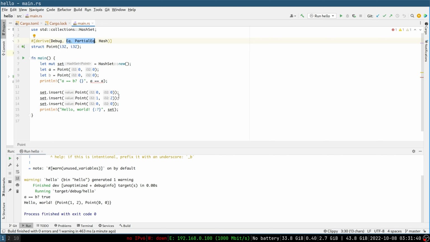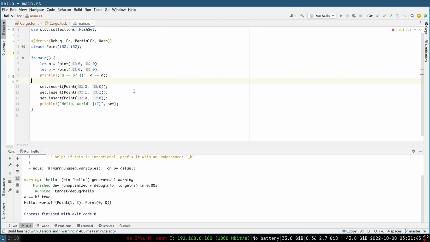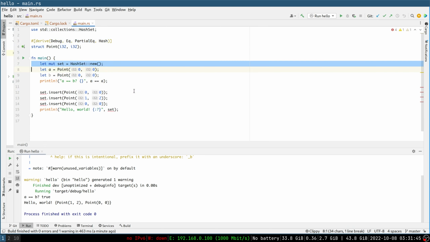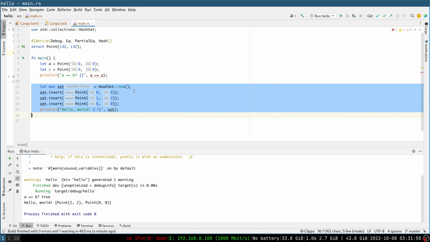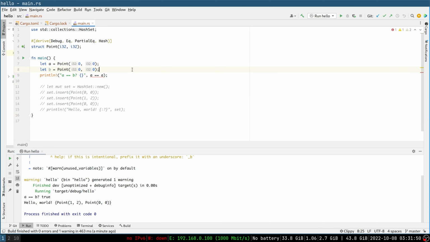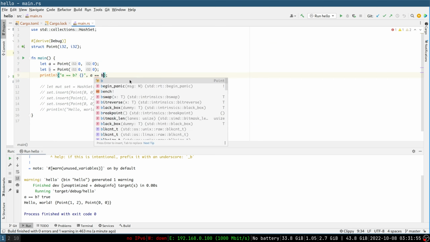Right? So if I remove this, first remove these guys. Let's go for something much easier. Remove these parts here, comment everything here, and just focus on equality. Let's remove this for the moment, and then go back to a equal b.